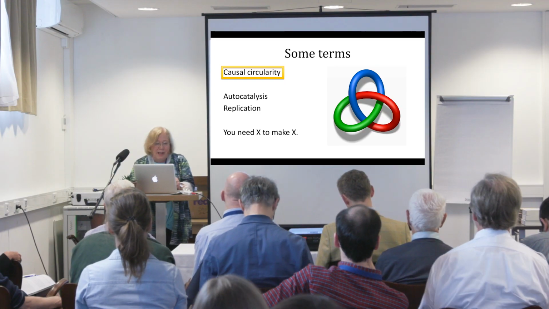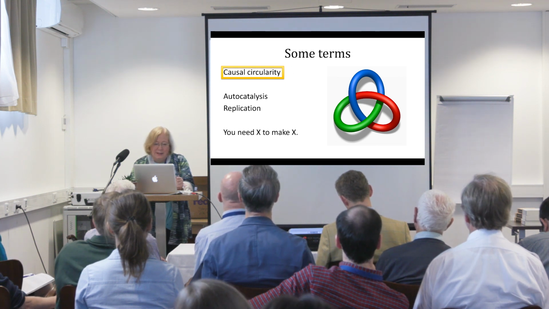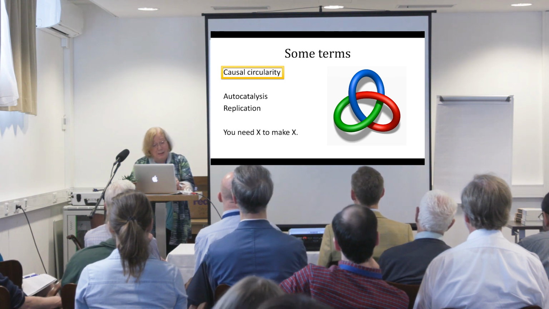This is relevant to the origin of life problem. They like to talk about autocatalysis and replication, with the idea being that once you have X, you can use X to make more X. It is a positive amplification of, once you have a compound, you can get lots more of it, or you can replicate an existing compound and you have an auto replication cycle, the beginning of the process necessary for life. What they neglect is how you get the first thing that can replicate or can catalyze itself. So I'm going to look at this problem of where you start, how you get that first thing that you need to get going.